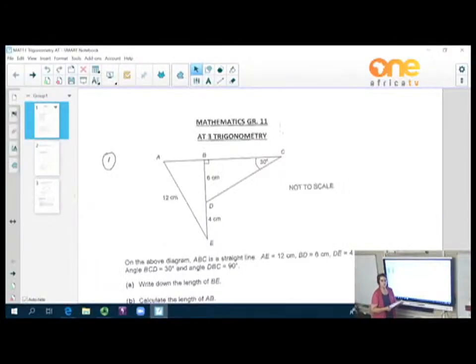Your achievement test on trigonometry. Congratulations, there's a lot of you who did very well and you understand what we've been doing. The nice thing about trigonometry is that there are formulas, and if you apply the right formulas, you can get good marks. There are also learners who don't understand. You'll have to watch the videos again.